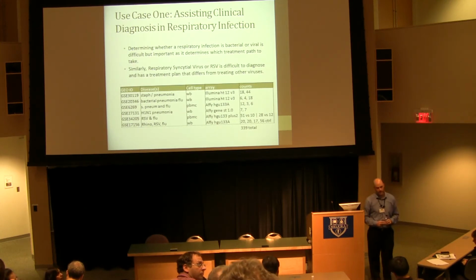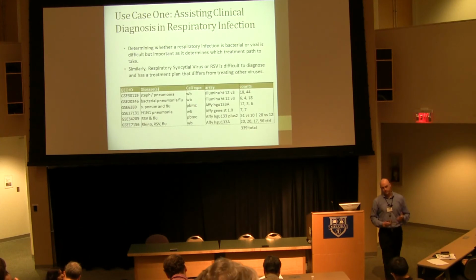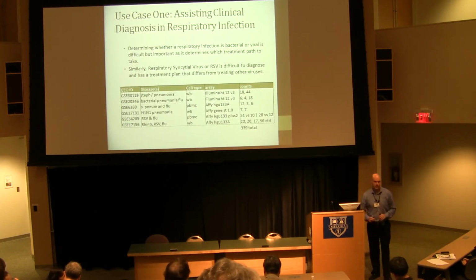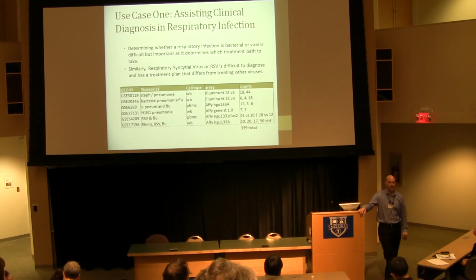I'm wondering how you dealt with the problem of many-to-many mapping. So many probes to one RefSeq, or the couple of transcripts that we tend to use, and often many transcripts map to the same probe. That's a really hard issue, right? This mapping, and we have an argument over whether or not even to use RefSeq or Ensembl ID, and then you could really, if you wanted to, just start using probe sequences and where they're mapping specifically.